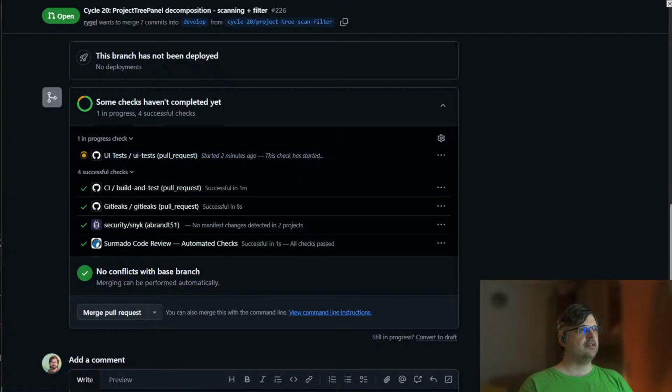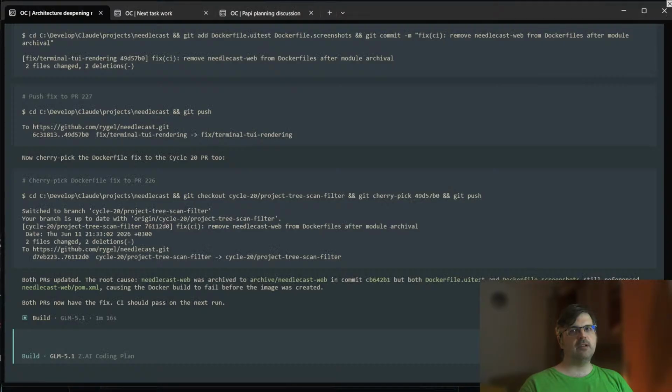Of course, we have to wait the longest for the UI tests. But I'm very proud of the automated UI tests, and I want them to run, because this is what I try in all my applications which have a graphical user interface.